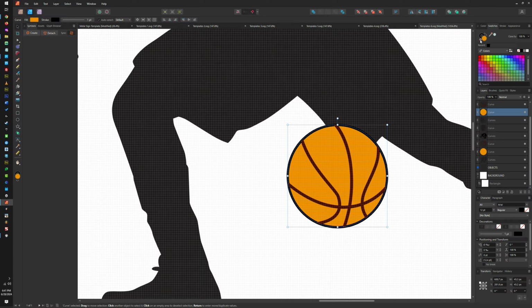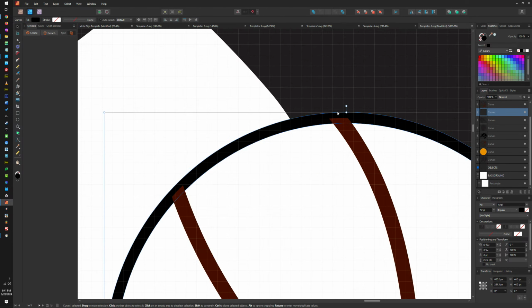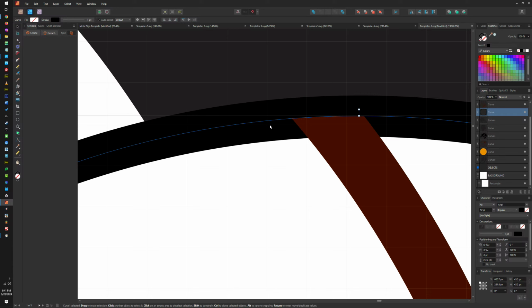We're going to set the outline to black. We're going to change the orange color to transparent, and we'll go to layer, expand stroke. Now, the difference is you have a line right here, and you have a stroke option where the stroke can go along that line. I want to convert that stroke to a shape, right? So the line is going to no longer be in the center of this stroke, but there will be a line on the outside and a line on the inside, and that's what the conversion will do.